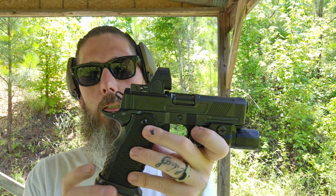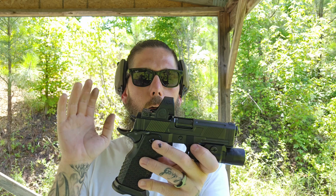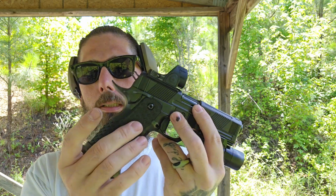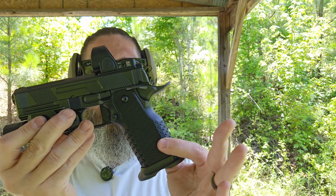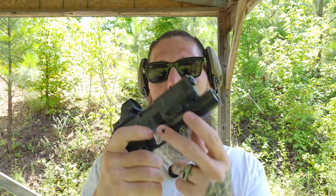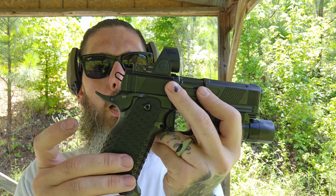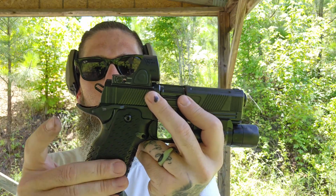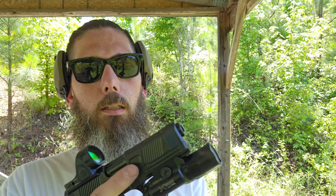This gun is very nicely blended. It's fit very well. I think they call it the Valentine grip. I'm not sure why, but I just know that this is the Valentine grip. I do like it. It's got a nice texture to it. It feels really good in the hand. It looks really good. I really dig this grip versus some of the other ones.